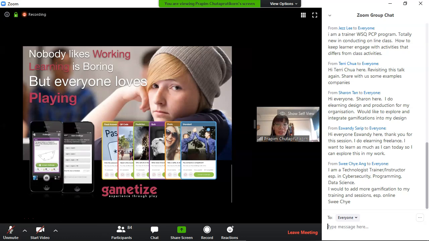Okay, so what I can encourage you to do, perhaps later on after this session, is to download the Gametize app and play some demo games on there to see what we actually do. In short, we're a gamification technology solution, and we have a lot of gamification elements in our app. People can do things such as take on challenges, take quizzes, etc., and get points for that. They can also compete on the leaderboard, chat with others, gain points, redeem the points for rewards, earn achievements, etc.